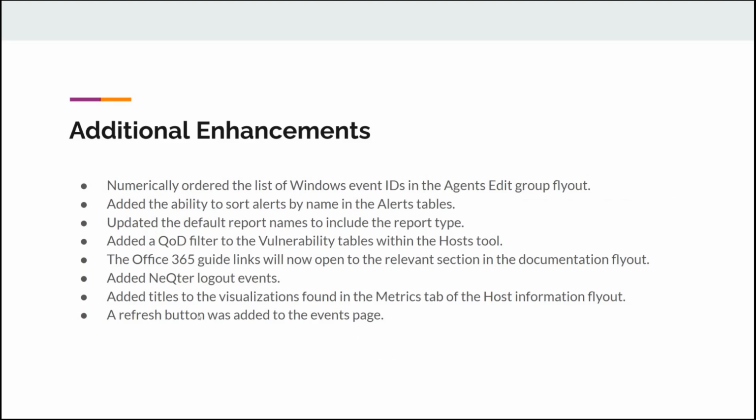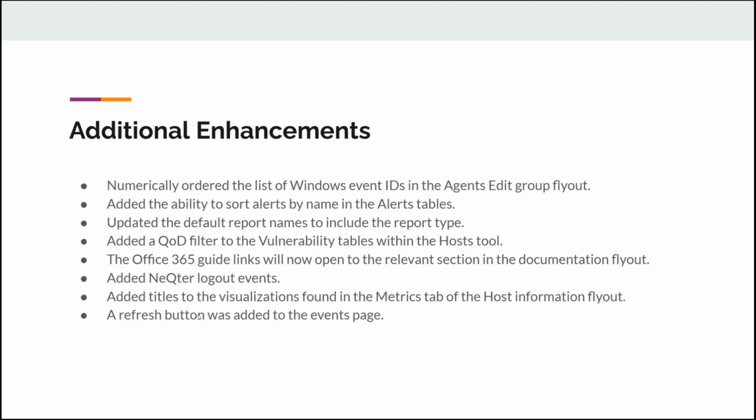Additionally, this was a big one for me because I do a lot of demos. When you create a default report, say the inventory report or the vulnerability scanner report from NeQter, it's going to insert that report's main name by default, and then you can customize or change it later, but it will save some typing time just by at least labeling what the report is when you download it.